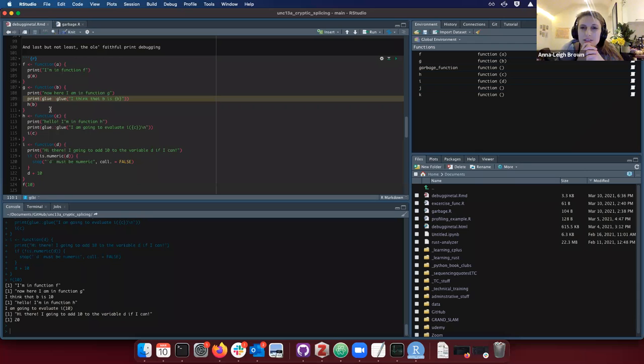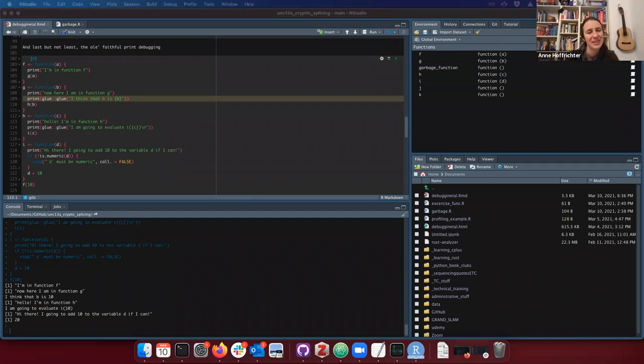As an aside, is there any reason to use cat versus print? I feel like we had this conversation at one point and I don't remember what the answer was. I feel like at some point during functions, we had a brief aside about when one uses cat or print, and I can't remember what the answer was. I'll post it on the Slack workspace, see if anybody has a deep burning desire between the two. But it sounds familiar that we had this discussion, or there was something about it in the book. Yeah, there may have been something about it in the book. Yeah, I guess we have to read it again. Just keep reading the book over and over again.